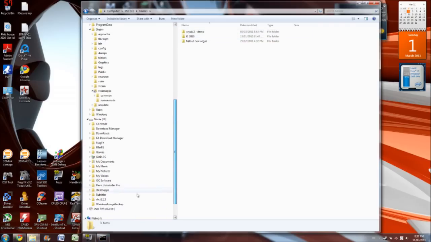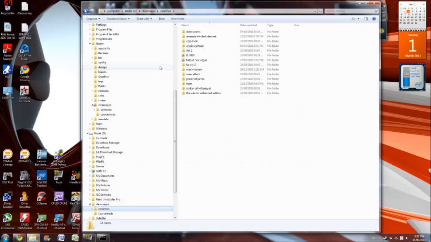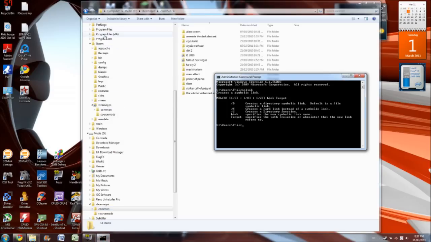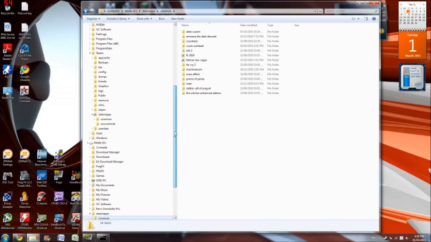So let's do it. I'm going to be coming from the D drive right here. I don't believe I can call up the link as being C drive Steam apps, because that's already linked. I'm not sure, but that would make it pretty convoluted, and I don't feel like going there, so I'm going to do it the proper way. mklink space forward J space my link, that'll be, and I'm going to use quotation marks because there's a space within the crisis folder name, and it's always a good idea to just use quotation marks. So it's coming from my D drive backslash Steam apps backslash common backslash crisis 2 dash demo, and then we'll end the quotation marks. Let me just verify that one.